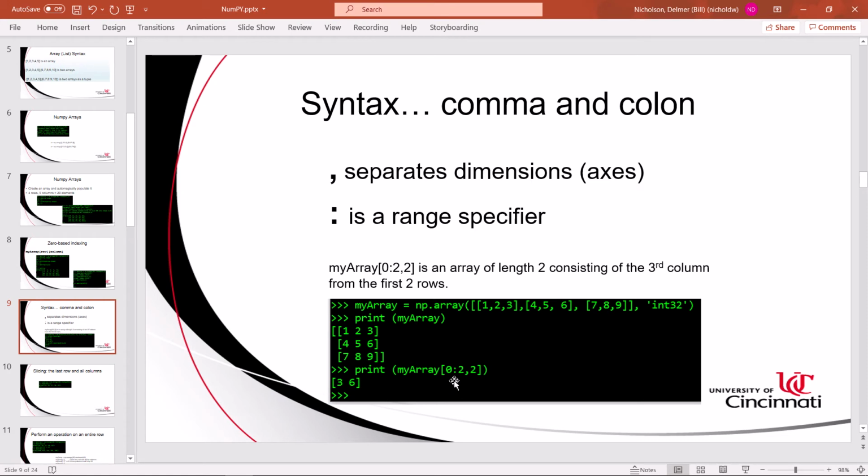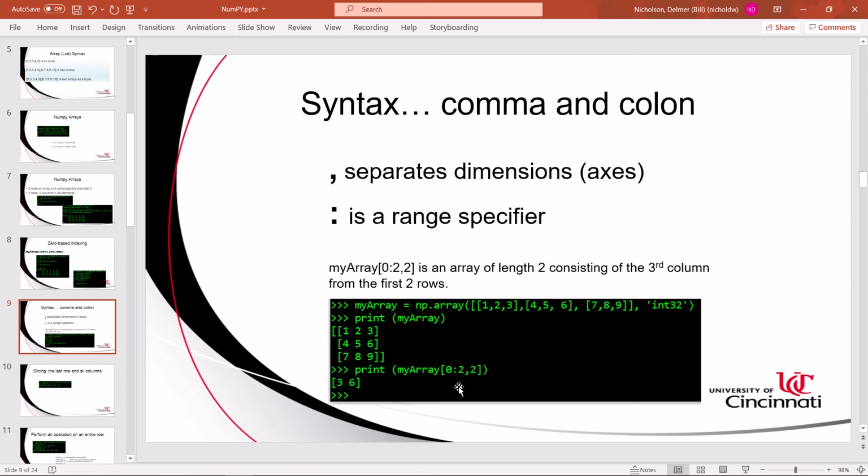That means 0 colon 2 gives me what? Take a moment to think about what the 0 colon 2 maps into, and take a moment to think about what the 2 maps into. So be sure that you can interpret that syntax. The colons, the commas, the square brackets all work together to let you slice into that array in all kinds of different ways. Have you got it figured out?